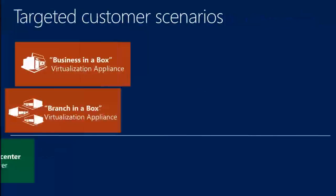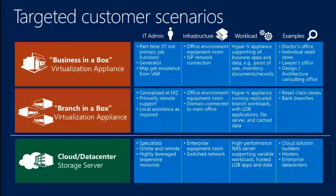What I want to talk about now is this concept I mentioned before about server companies moving beyond producing hardware platforms and actually now targeting their systems to specific customers. Part of the conversation we had with our partners for Cluster-in-a-Box was the idea that if you're producing a volume product, you really need to think about how your customers are using it. You really need to tailor something that matches the customer's needs and is useful as fast as possible. Because when people are trying to deploy and they don't have significant IT resources or expertise, they can't afford a lot of consulting, they really can only afford the equipment they're buying. You have to understand what the requirements are and get as close to them as you possibly can.